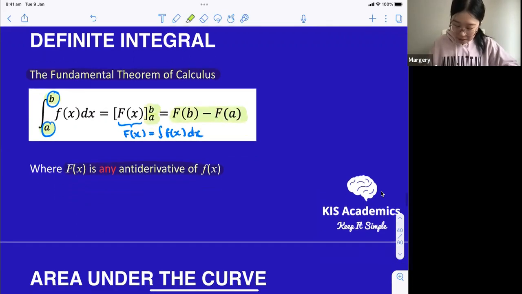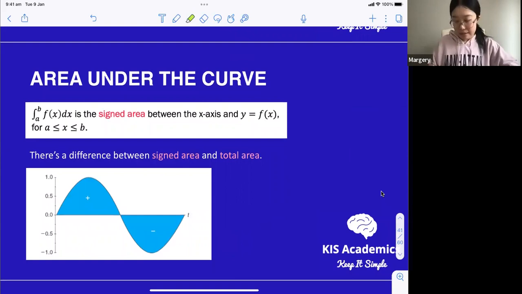Okay. So this directly relates to our areas under the curve. When we're talking about this integral from a to b of f of x, when we find that integral, that's the signed area between the x-axis and our graph for x values between a and b. So for example, if this is a, this point here for our x value, and this is b over here, then when I use the integral of a to b of f of x, you can see I'm finding the signed area because I'm not really considering the fact that this area over here is negative. If I wanted to find the total area, then of course I would need to cater for that and do a bit of manipulation with this part over here because this is below the x-axis. And so we know that there is a difference between signed area and total area.